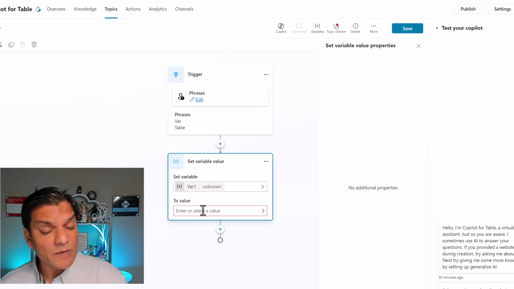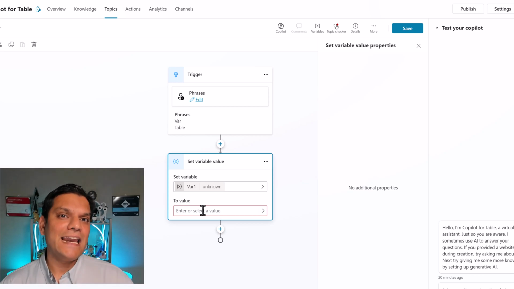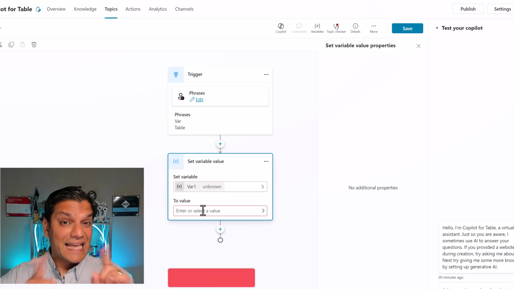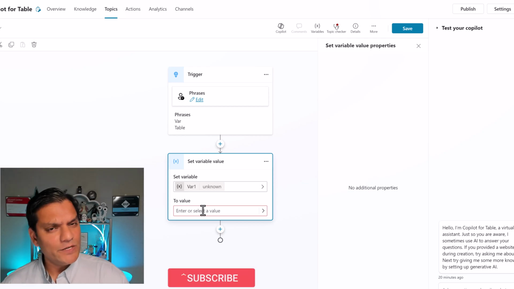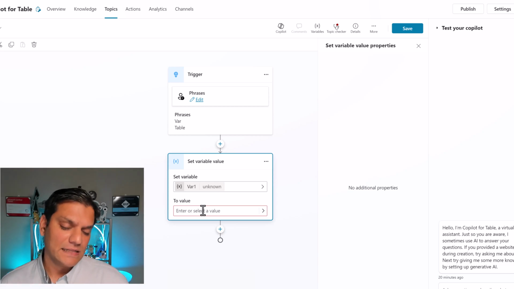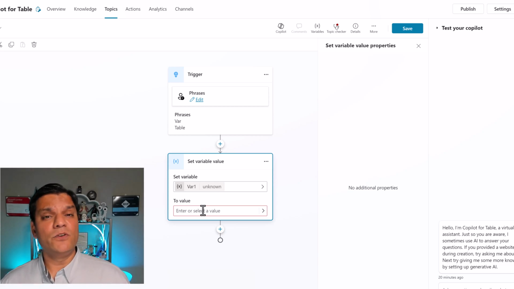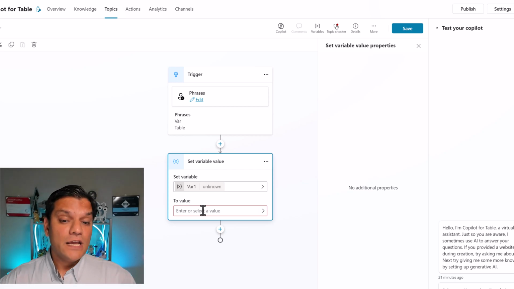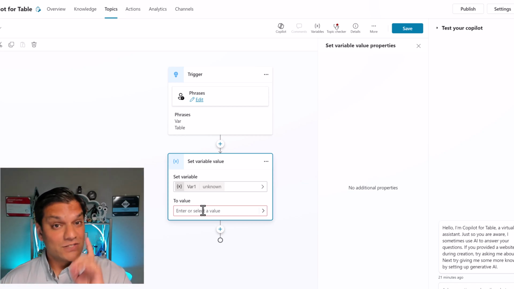But the tricky part is how do I go in and add a variable of type table? Table means it's going to have some columns and it's going to have some rows. Well, how do I go ahead and do that? That is what I want to show you because it gets a little bit trickier, but if you walk through these steps I'm going to show you, it actually does get a little simple. Now, an interesting thing I'm going to show you is how you can add all the content up front right at one of the second nodes so that in the other nodes, you can call the value of the variable. So that's an interesting thing.